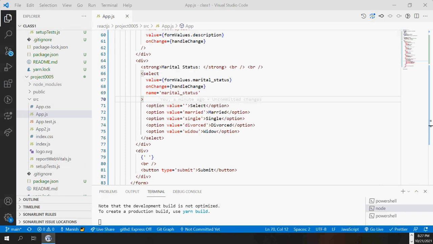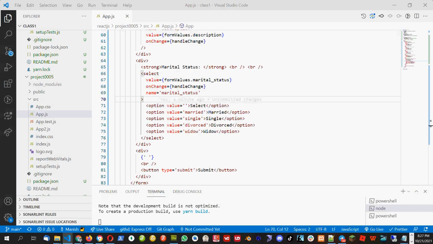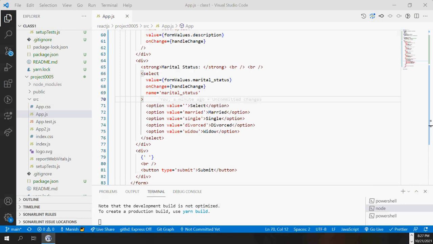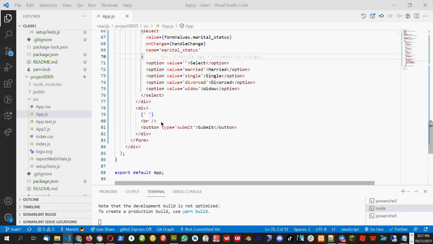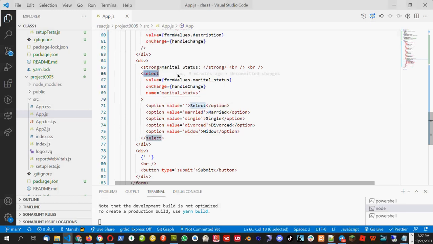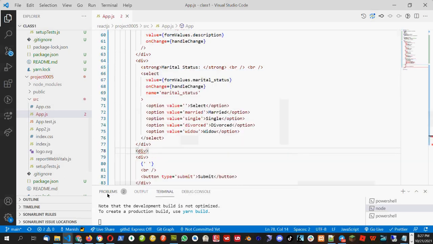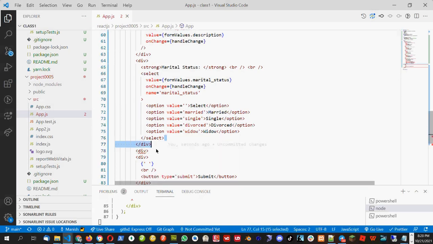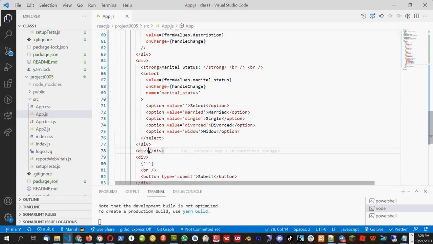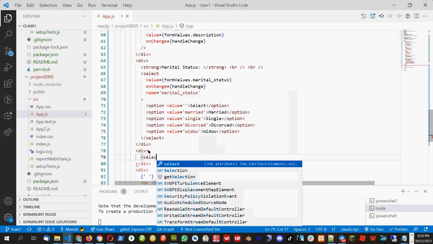Okay, let's go further now. So we finished the select box, we finished the text area, we finished the input box. Now let's move to the multiple select box. Now this is the select box, but we have the multiple select box option. So let's try to do that one. So I'll say div tag. First I'll create div tag, and then I'll try to put the multiple select box here.